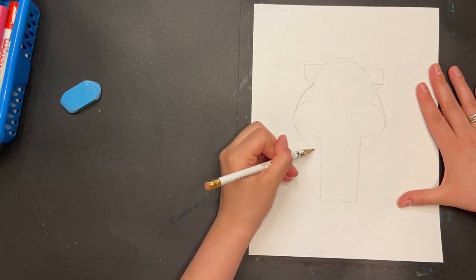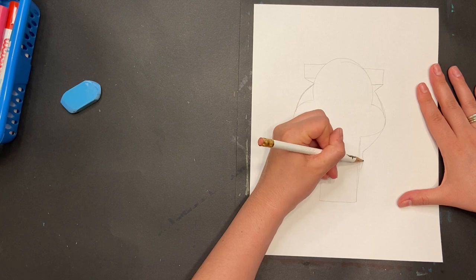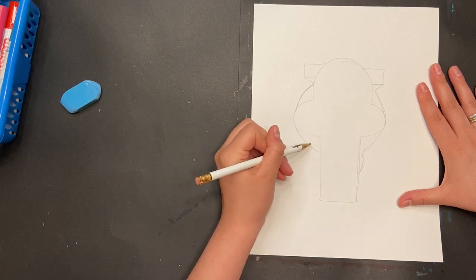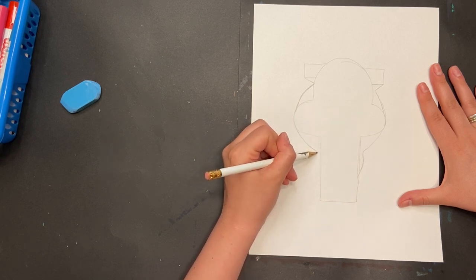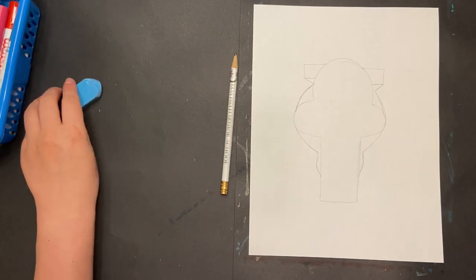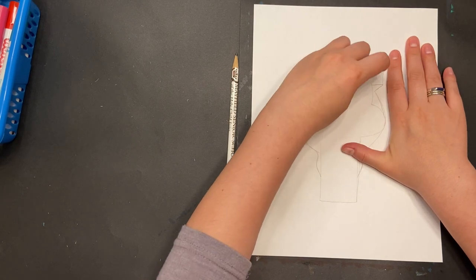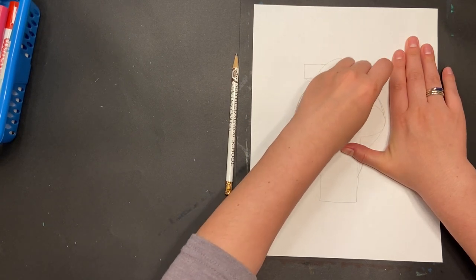Now I'm going to make my jawline a little wider, so going down and then curving so that I don't have just a straight rectangle along the bottom. Erase again any of those lines that are not the outside edge shape.